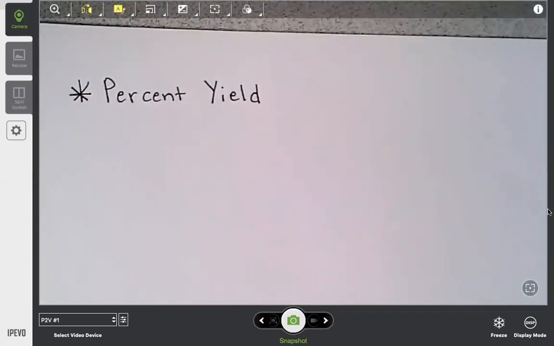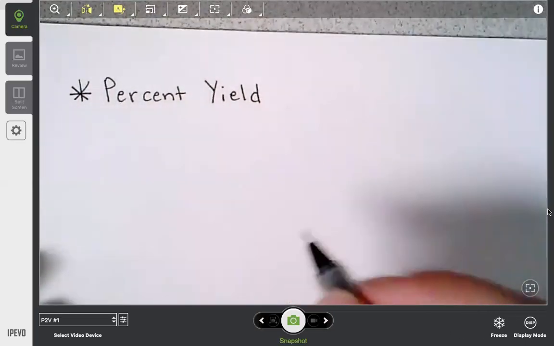So when we're talking about percent yield, basically what we're trying to figure out is how much can I make? This is particularly important in industry. If you are performing a chemical process to make a product, you want to know what is the maximum amount of this that I can make? How much can I get from this process? How much, if I start with this many reactants, what is my end result going to be? So this is where that comes in.